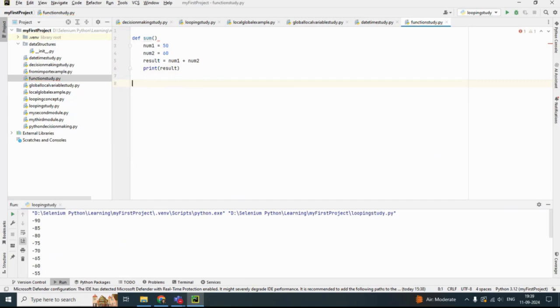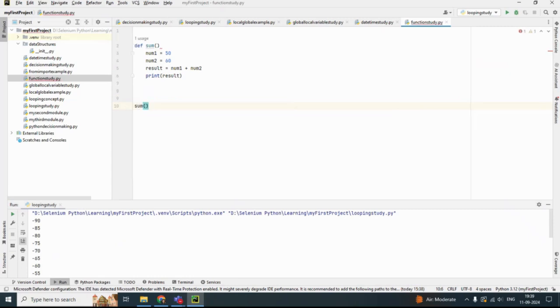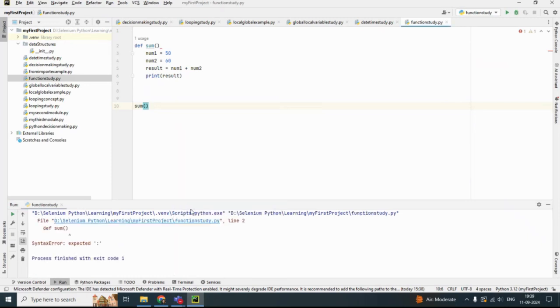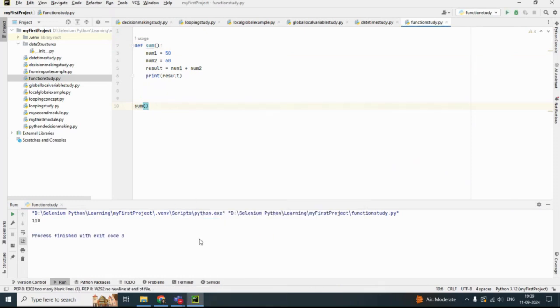Now I will call my function, like sum. Now if I run my function, okay, colon is missing. Now if I run my function again, it will give me the answer.